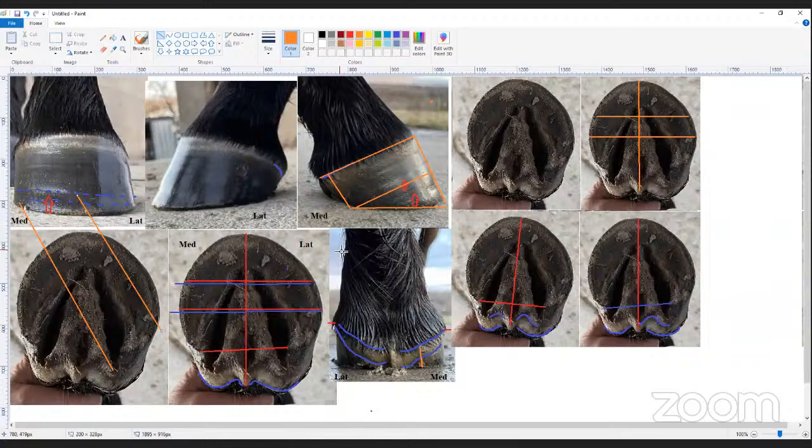So it's a matter of just keeping in touch with the parts that aren't wearing. Those are the parts you should touch up regularly. Like I've said, your inside, your medial toe area, quarter to toe, is going to be longer most of the time than the lateral toe, because that's just the natural way they move and wear. In her case, because she's been grazing with a wide leg stance with a short neck, she's putting a little more pressure on the medial side, which will change as her neck grows. It's basically just to keep those things in check until she grows into a horse where she doesn't need to do that.